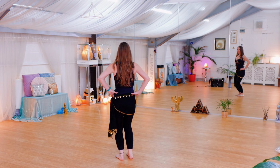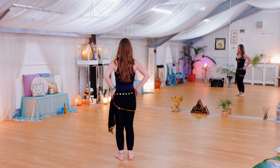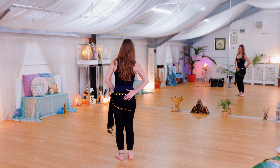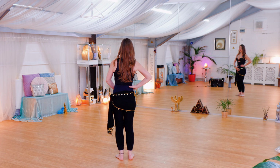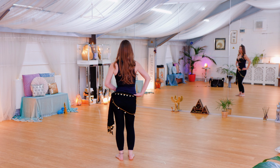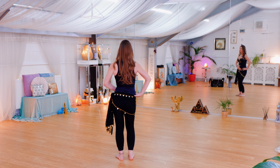So in your basic stance, let's have a look at this drop of the hip first. So you're in your neutral, you're going to drop through one knee, and as you drop through one knee, you're going to bend through that knee, and the hip is going to release. Boom.